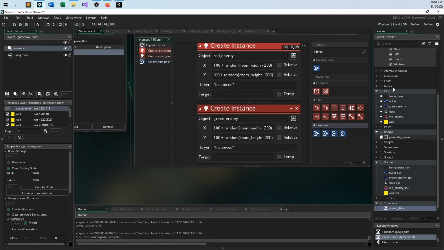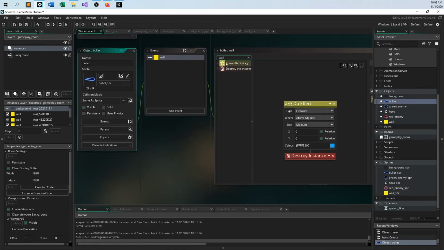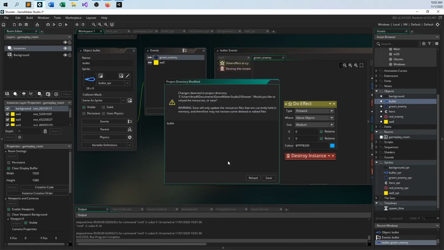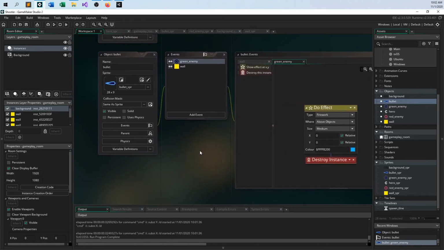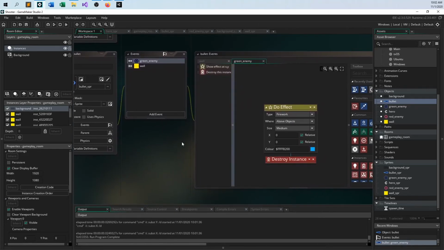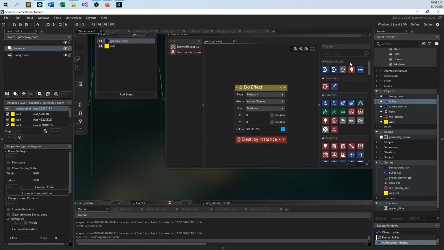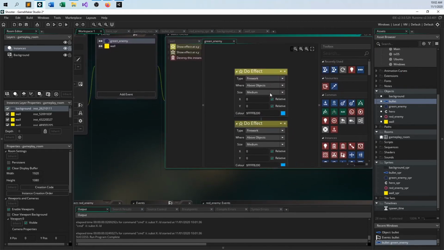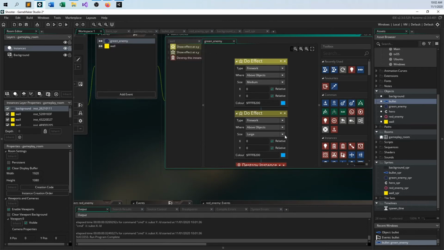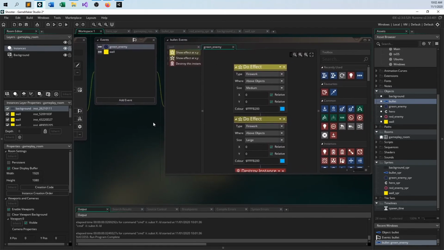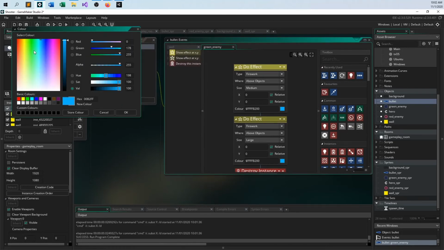Alrighty, so let's kill these guys. Pretty easy stuff, right? So if the bullet, we already got that here. We can kind of duplicate this. Duplicate collision with green enemy, and I can say, okay, give me a medium bullet, but then also let me duplicate this effect. Give me a large green explosion at the same time. Now the hard part is just finding which green, and I'm not going to worry about it. I'm just going to pick one and go.